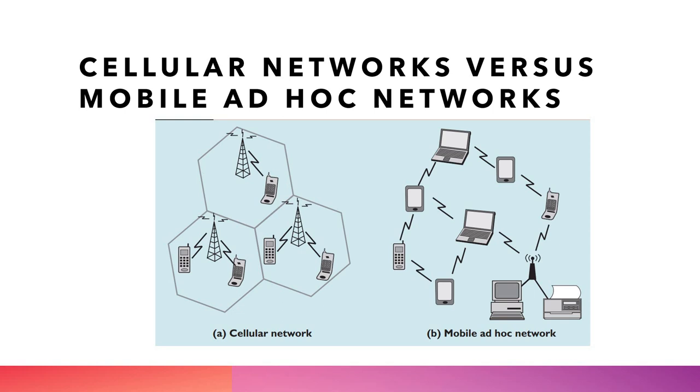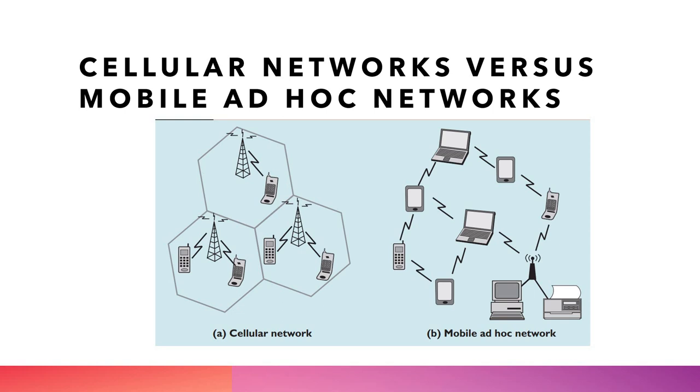So this is a comparison between a cellular network and a mobile ad hoc network. As you can see, in a cellular network, there is a central base station which does not move, and the mobile carriers can move and communicate with the base station, but the area is fixed, which is the cell. You can see the outline of the cells. In a mobile ad hoc network, there is no fixed station. Even if the wireless device that you see, the black one, is not there, the mobile ad hoc network can be present. So even if there is a fixed antenna, it doesn't mean that it's a fixed network. It can also be a mobile ad hoc network in that case.